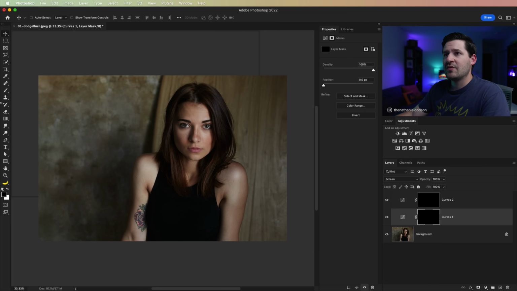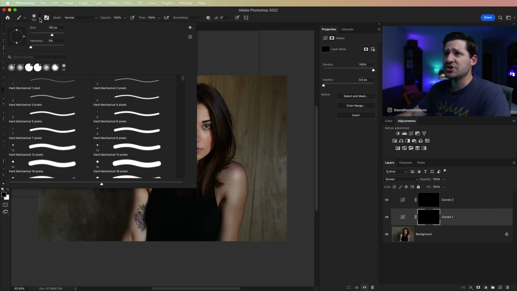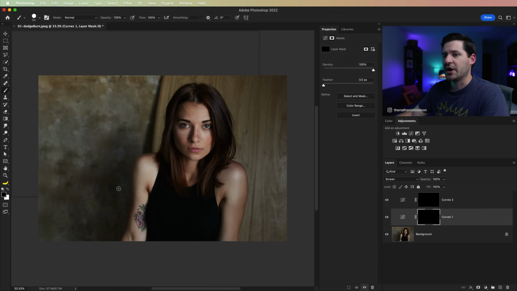All right, then I'm gonna grab my brush tool, and I'm just gonna grab kind of a smaller brush here, maybe something about that size, about 50 pixels, let's say. Now this is obviously for this specific image, and I'm gonna set the hardness to 100%. Now I'm going to paint with my foreground color set to white. And all I'm going to do is paint these kind of hard lines over areas of the image that I think would be interesting to make a little bit brighter.